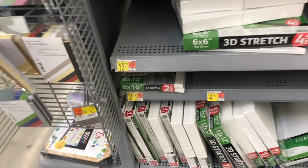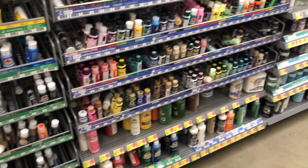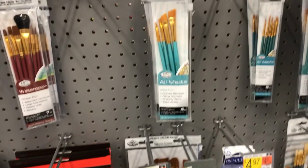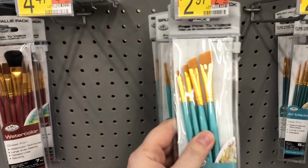I always want to do these as cheaply as possible, so if you can find a Walmart nearby, you can grab some canvases, maybe the primary paint colors in black and white, and a pretty decent set of brushes to get started, and you can do a painting right along with me for just under $11.